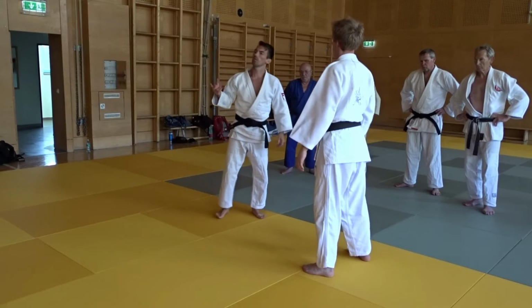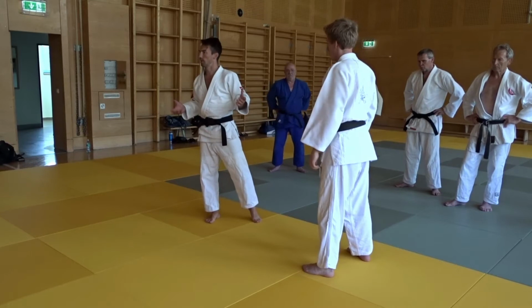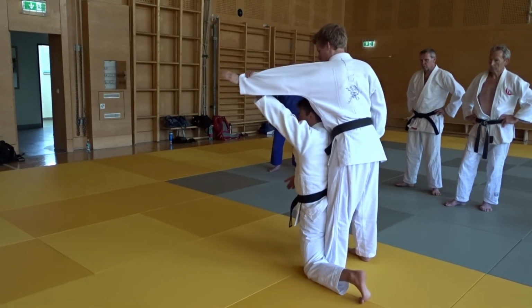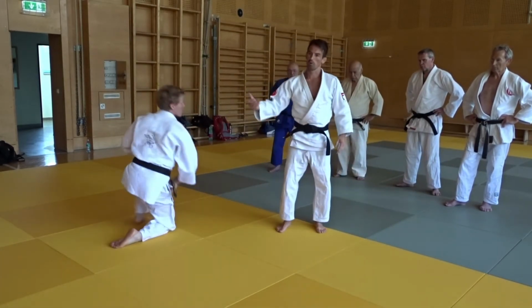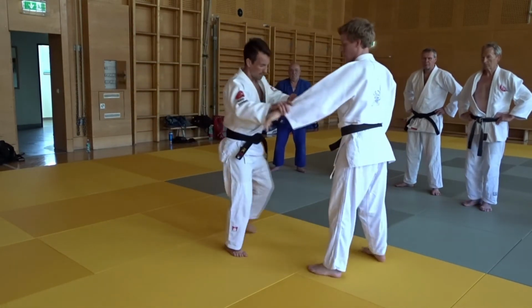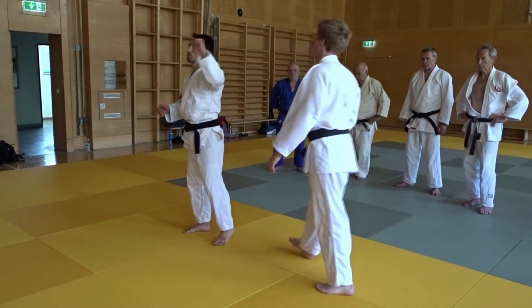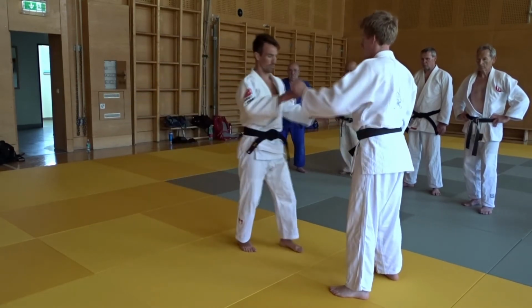So first, all we're going to do is with our partner, we just make the position. We should all be able to make Seotoshi. We just make it with the leg out, and you make this hand up, same side. You pull up. You should be able to just pull your partner over, no problem. And the posture of the body is straight. With just a small pull of the arm, your partner will start to already come around. So just find this position.